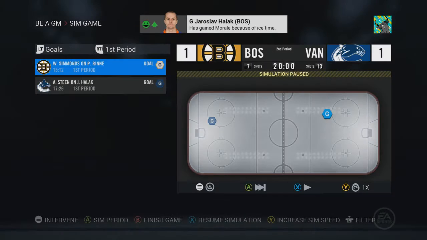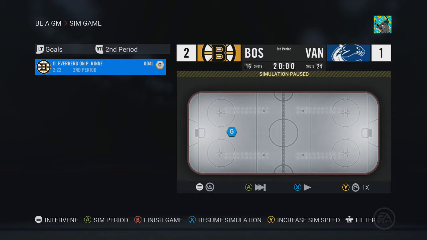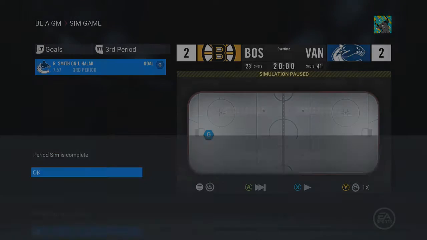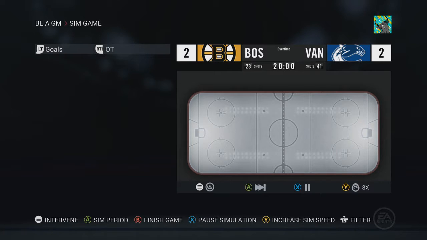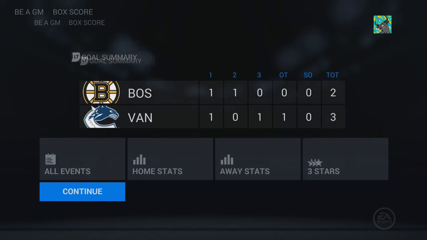Wayne Simmons and Alexander Steen. Second period, Everberg. I wanted to trade this guy, but he scored quite a few goals in the playoffs this year. So, maybe it's a good thing we didn't. Third period, Riley Smith ties it up, makes it interesting, and at the end of overtime, Travis Zajac gets one before I can even finish Simmons.